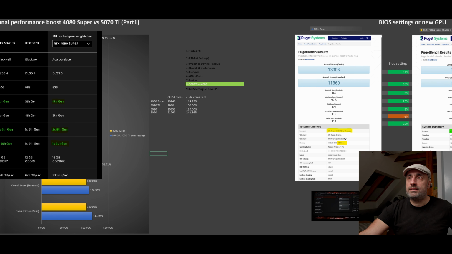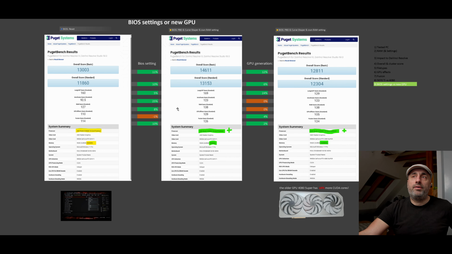Let's go over to see what this means if we compare the BIOS reset against the same computer, just the difference of the BIOS and the difference of the new GPUs. Like you see here, the one will get an overall score 11% faster, while the GPU generation will be 12% faster. And the overall score in standard will be 10% against 6%.